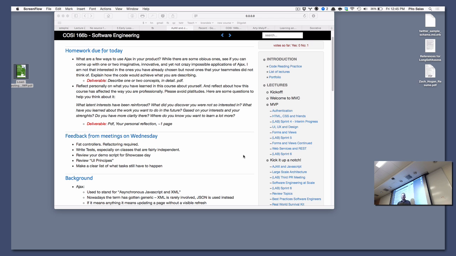So refer to your demo script for Showcase Day and make a clear list of what tasks still have to happen. Finally, think about the UI principles that we talked about the other week. I saw in every example that I looked at that you didn't sit back and think about how the user approaches the page, or the home page, for the first time, and what the buttons, links, or words are that they need to understand what they're supposed to do next.